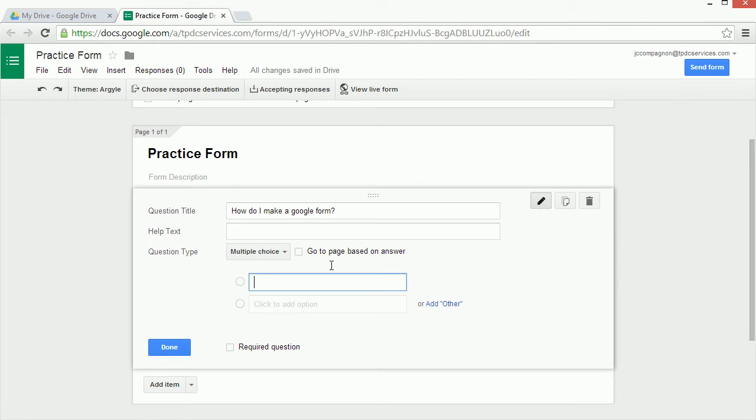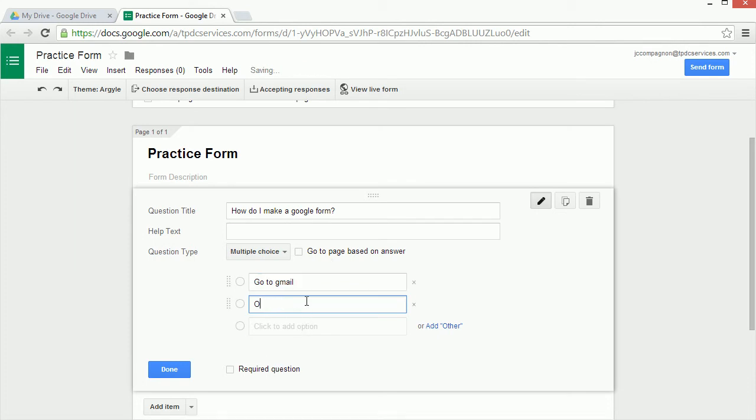So let's choose go to Gmail or something like that. Next option, the second one would be go to Google Docs and click create.